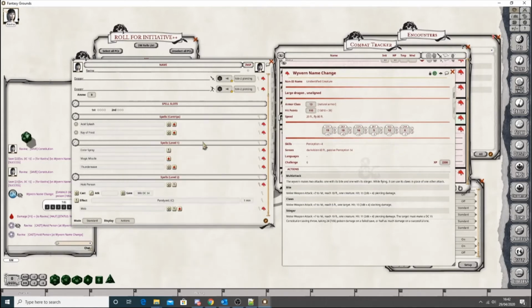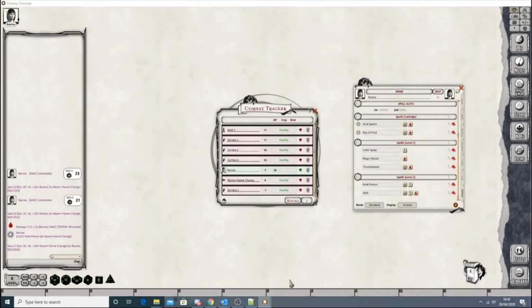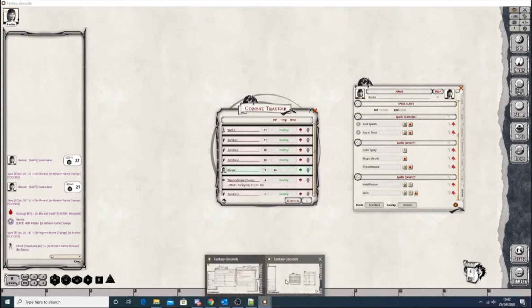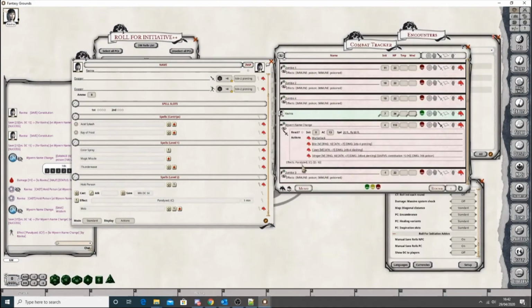So off he goes. He succeeded, but let's pretend that he didn't. And so she's going to drag on the effect, and now the wyvern is paralysed. See there? Paralysed, but it's a concentration spell.